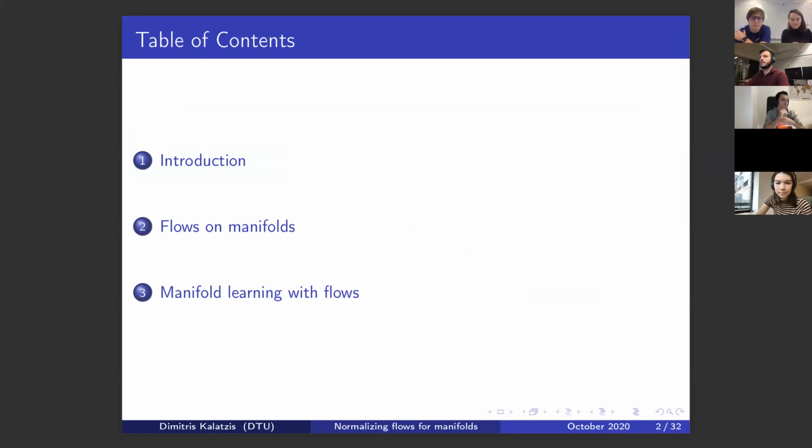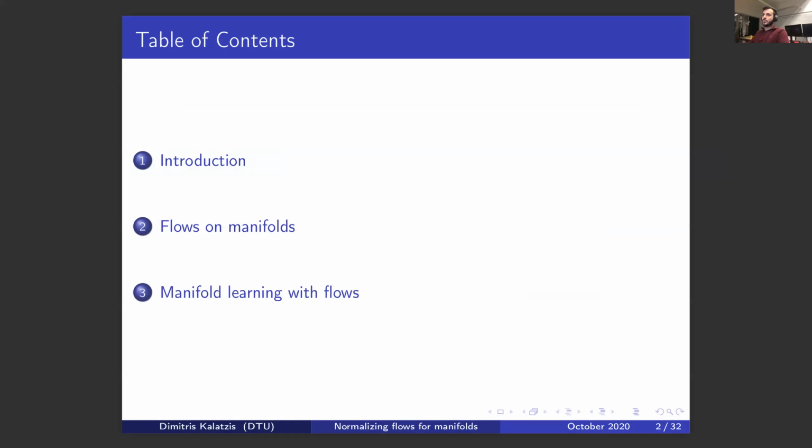Before I begin, I will run a very quick breakdown of what I'm going to discuss today. In the introduction, I will just speak about normalizing flows in general. It will be a very short run through how we train normalizing flows, how to interpret them, and so on. Then I will move on to flows defined on manifolds. When we know the manifold structure, how we can leverage that knowledge in order to define flows on them. And finally, when we lack that knowledge, how we can use normalizing flows to do manifold learning. So let's start.